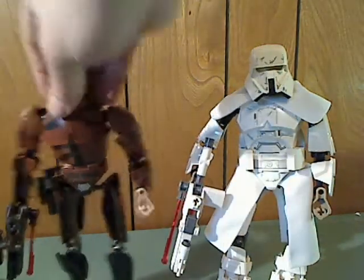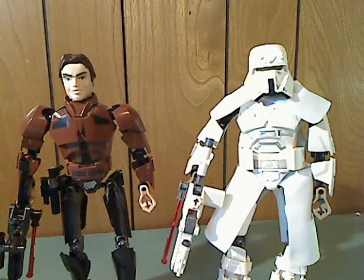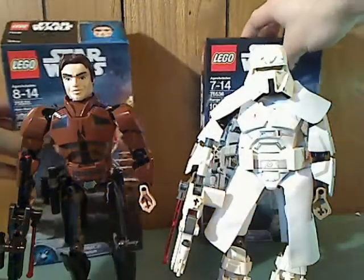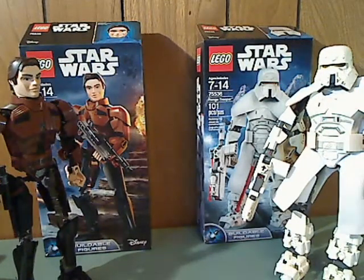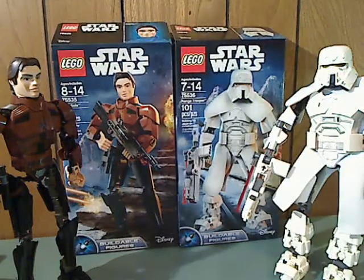And so now on to the final verdict. So the overall verdict is, I think these are pretty good Buildable figures. It's finally Han Solo to be next to the Chewbacca one, and the two of them coincide with the upcoming Solo: A Star Wars Story film. And there are plenty of good mockable pieces. And if you're looking to continue your collection of the Star Wars Buildable figures, then go ahead and get these.